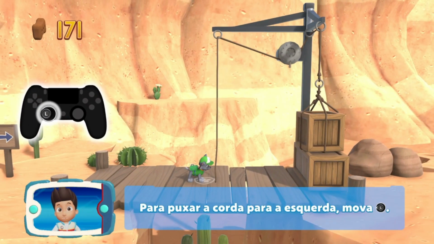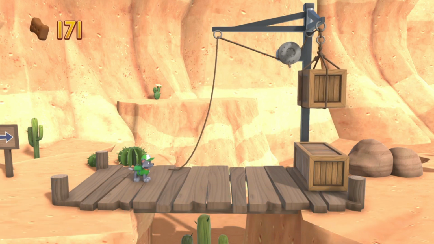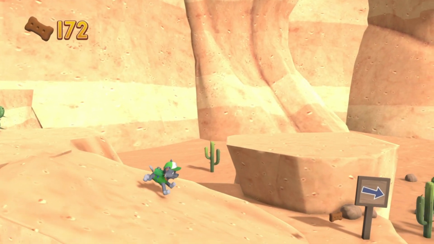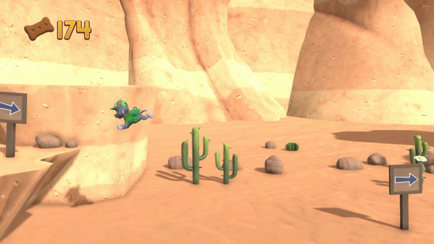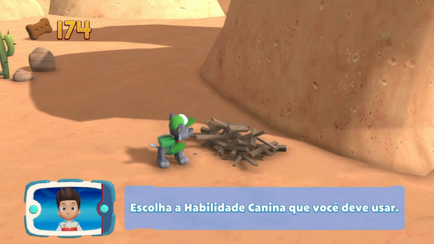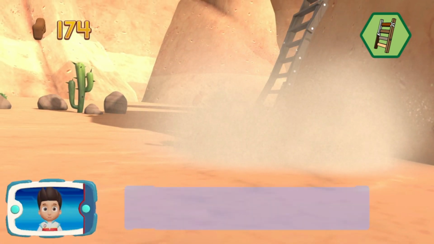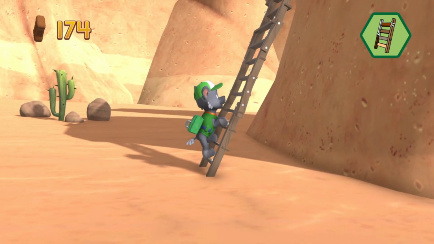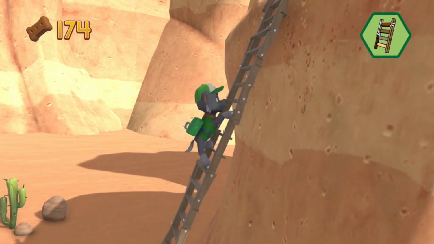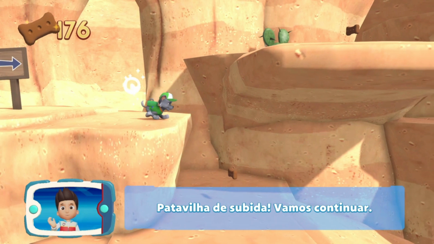To pull the rope to the left, move the left stick. Go quickly. You have to get through the path before it closes. Great job! We're almost there. Pick the pup ability. That's great! Awesome climbing! Let's keep moving!